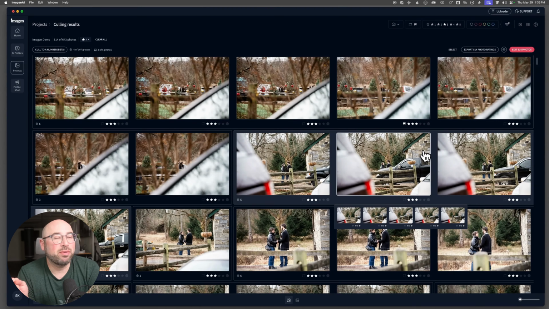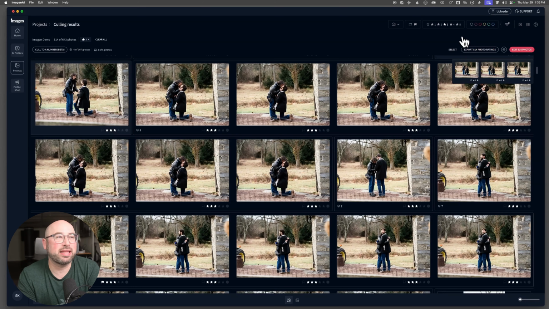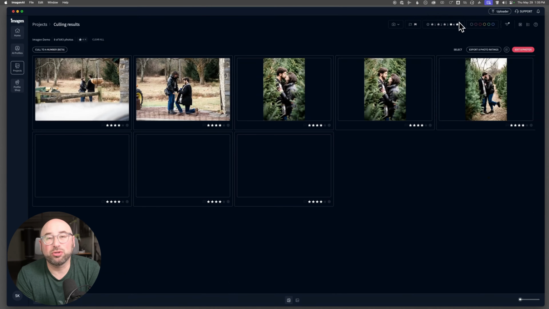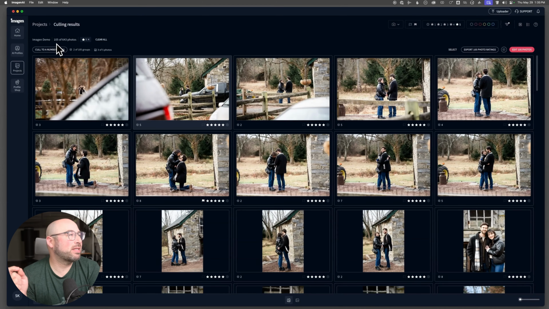But what I'm going to do for the actual client is edit all of the actual proposal. So I would add all those to a color or to the stars or something like that as well. So where you can see all the groupings are 3-star, I would make all those 4 or 5, for example, as keepers. By going to only 5 stars, I'm down to 105 photos. So I'm going to go ahead and hit edit those 105 photos.